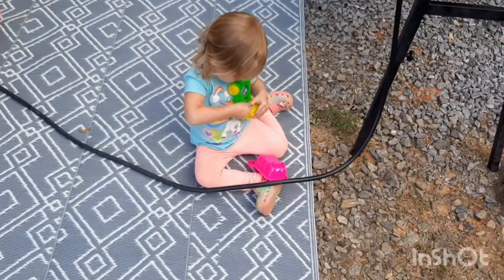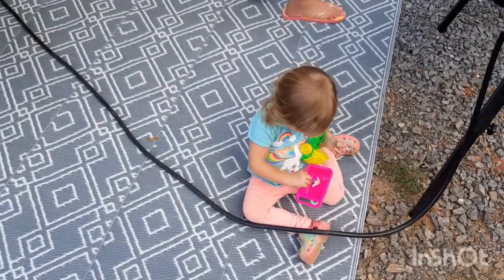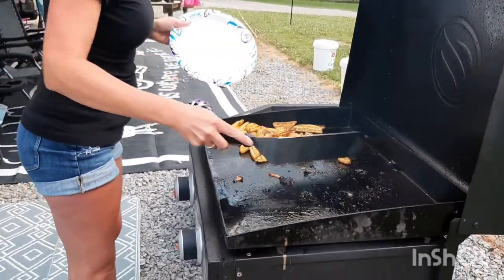She's just happy. She's tore her sticker off her new toy. Alright, take these here. Potatoes off. Should I toss them over there a little bit? In the grease? No. Alright.